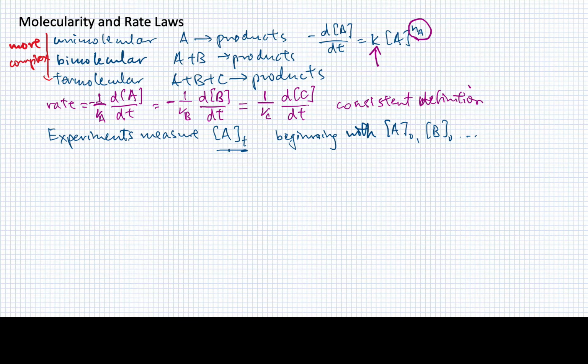Now, how do we translate this into a rate law? Well, if we're measuring this, I'll point out that if it's a unimolecular reaction, this basically just gives us the integrated rate law. That is to say, it tells us the time evolution of A as a function of time, which is equivalent to the integrated rate law. Now, it doesn't give us a mathematical expression for that, but it does show us how this behaves in time. But when we don't have a unimolecular reaction, it's a little bit more difficult. And it will turn out that it's actually more useful for us to think in terms of the differential rate law. But the differential rate law, or the rate, is not something we can measure directly. So I'll just say rate is something difficult to measure directly.